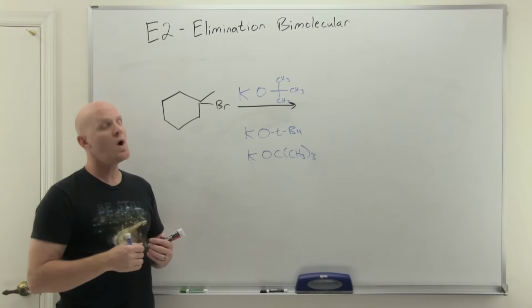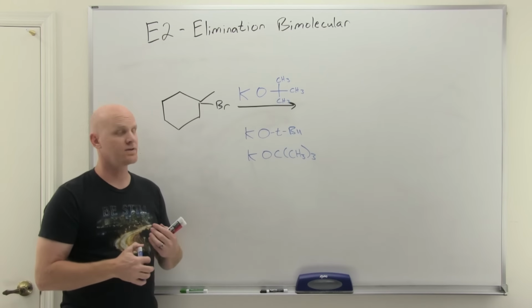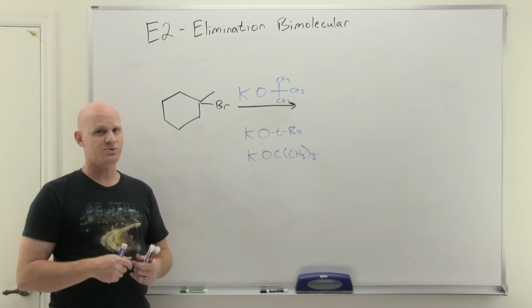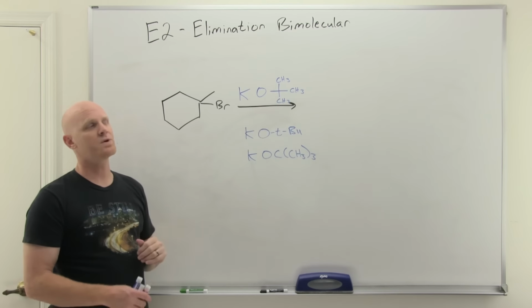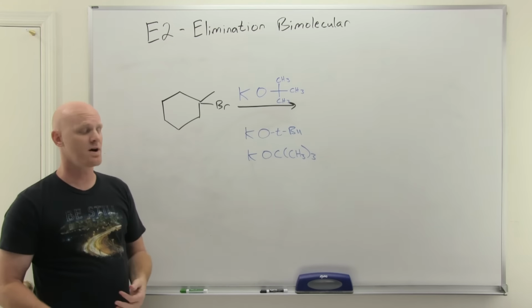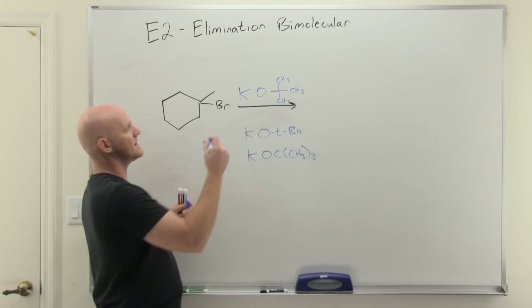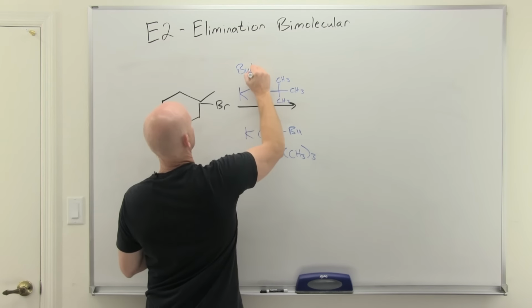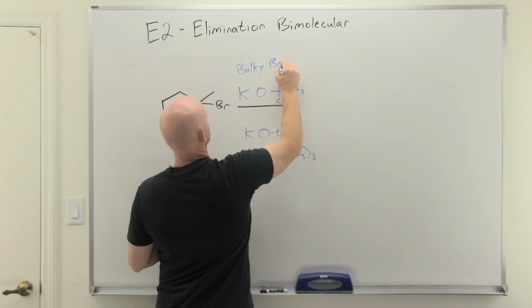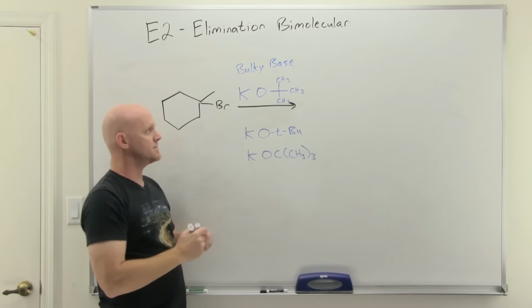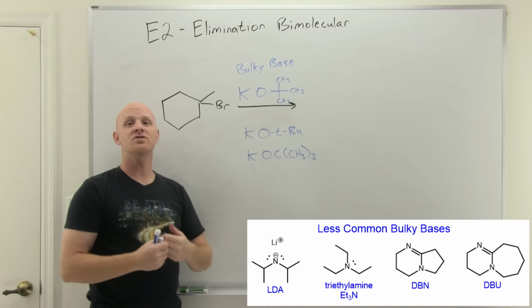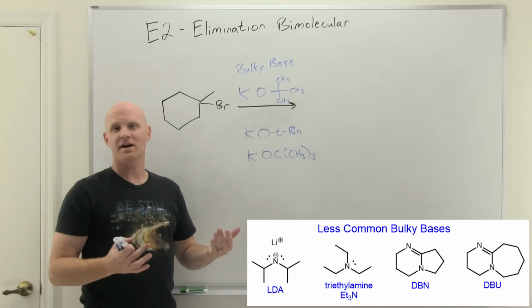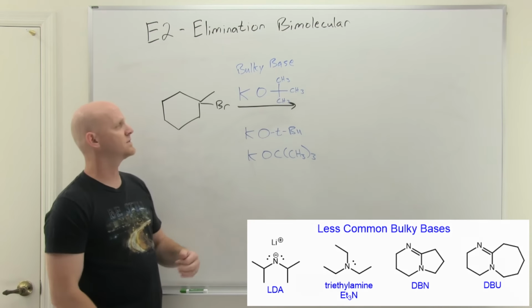All right, so we've already seen one example where we might not actually preferentially follow Mr. Zaitsev's rule and do Hofmann elimination. And here I want to show the most common example of where you're actually going to do Hofmann elimination to get the major product. And it involves what we call a bulky base. And you can kind of see why they call this a bulky base. This is here potassium t-butoxide, and sodium or potassium t-butoxide is the most common bulky base. In fact, for many students, it's the only one they're ever presented with.